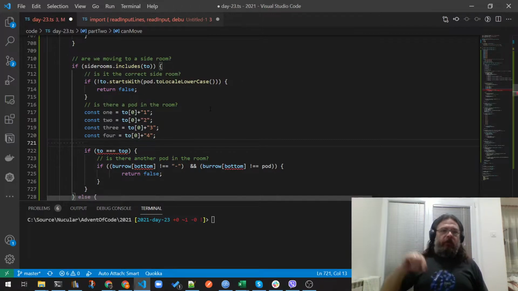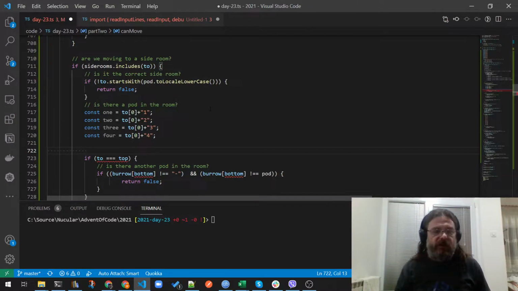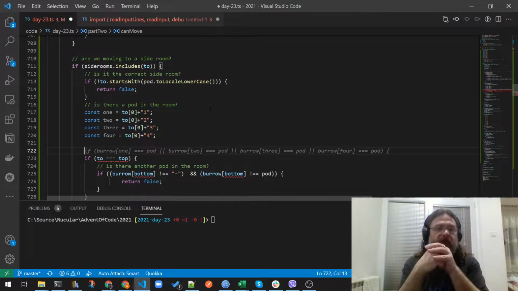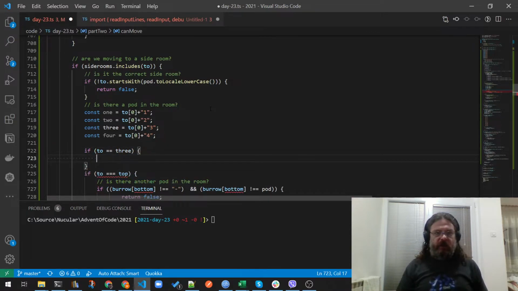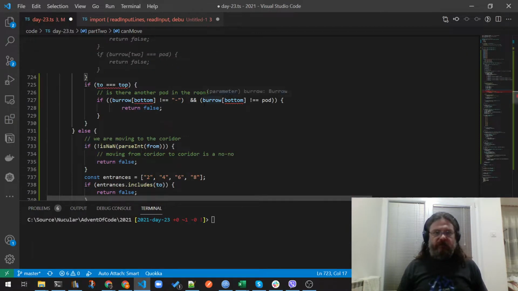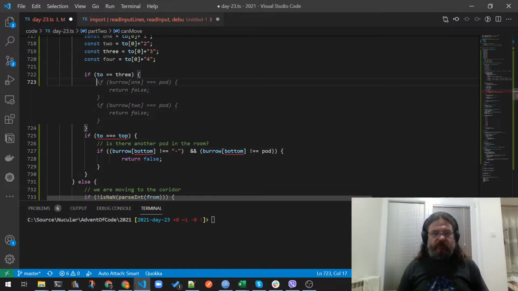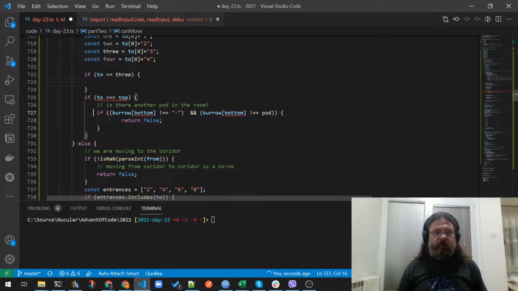So if we are moving to position 4, we are always allowed to move to position 4. I mean, if the path is unobstructed, because that means there are no other pods in there. But if we are moving to position 3, then we need to check, we can only move to position 3, actually.